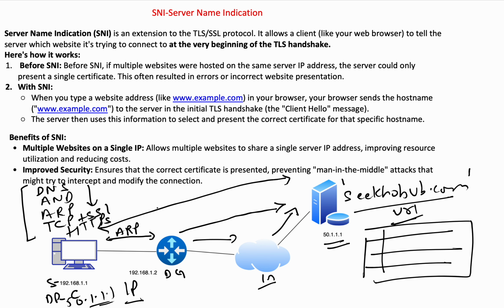Now I know some of you will be very smart, and you'll tell me that okay, since we know the IP address, I can do a reverse DNS lookup, a reverse DNS query with the IP address, and from 50.1.1.1, I'll get secohub.com. Cool. But that is not what we are going to be focusing on here. Yet, correct, that is anyway the first thing: a reverse DNS process that you can do. So we will write all the possible answers here.